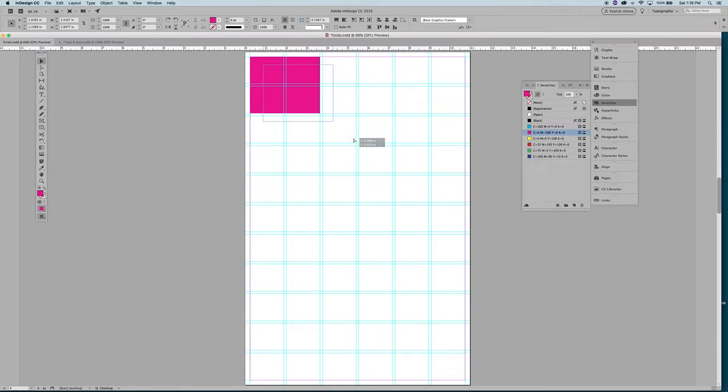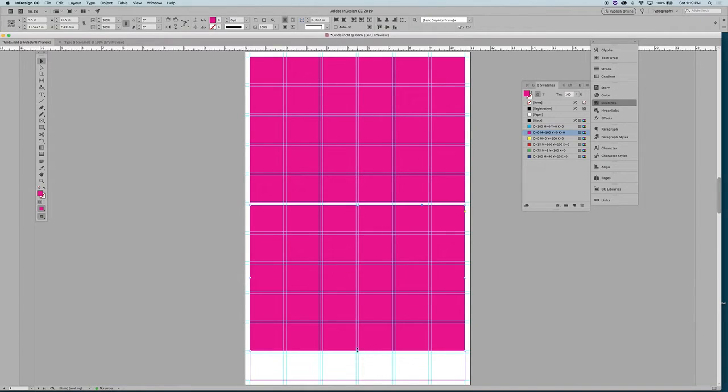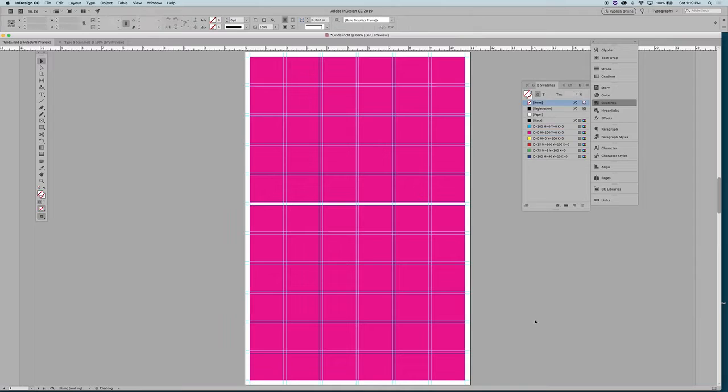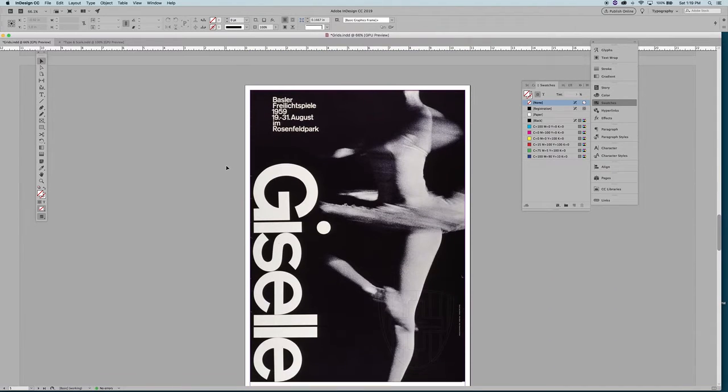Okay, I can use multiple spaces here. Okay, if I want to divide it, that would almost divide the page exactly in half. Although I would typically not have it go to the bottom of the gutter. I would have it there, and then this would be another division of space down here. It's not quite exactly in half, but you can see how you can use this in any way, shape, or form you want. Okay. And you can use as complex or simple a grid as you want.